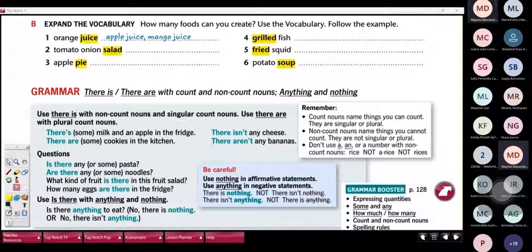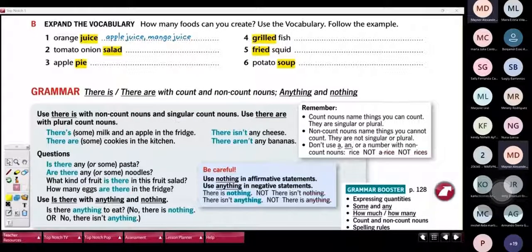¿Ok? Is there any pasta? Or is there some pasta? Are there any noodles? Or are there some noodles? ¿Ven? Entonces el any o el some pueden usarse de igual manera en preguntas.